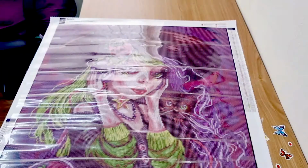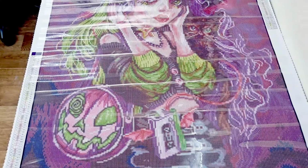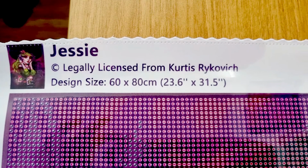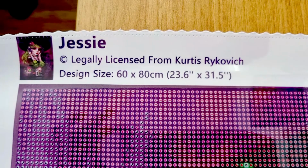Right, let's turn her over. Meet Jessie. Isn't she stunning? There's a lot of glare on this canvas, so I'm going to pan over her. You have the name legally licensed from Kurtis. I'm not going to usually say it right; today my brain is not working. And this is a 16x80, I do apologize, guys.